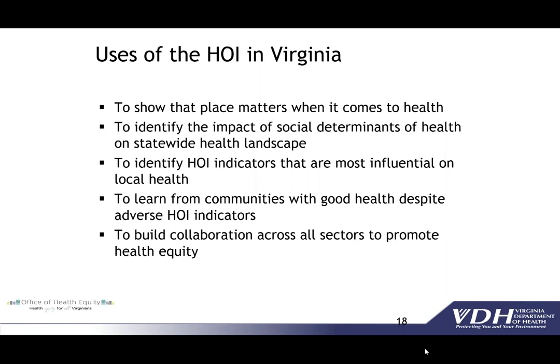Secondly, it helps to identify the impact of the determinants of health, the landscape of the area. Again, you are able to tease out which of the 13 indices are more influential at the local level. Not only that, we have also built, together with our community, a collaboration with all sectors, like the local health district, stakeholders, and policymakers. It has really helped us bring everyone to the same table to figure out how to address this disparity in Virginia.